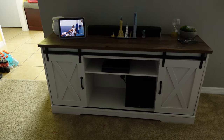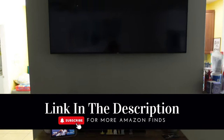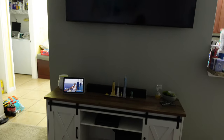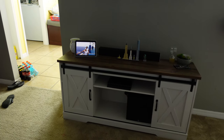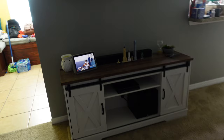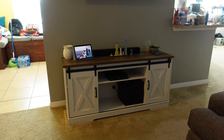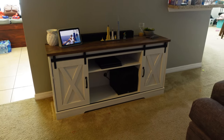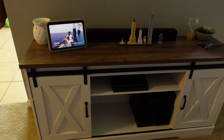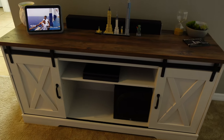Check out this beautiful TV stand that you can find on Amazon. When I ordered this, I'll be quite honest, I was nervous because I've had bad experiences ordering TV stands from online websites. The reviews for this were mixed, but I went with my gut and ordered it — and I'm so glad I did because I've had this TV stand for a year and it's still standing strong.